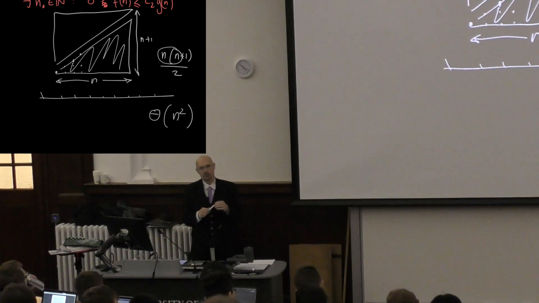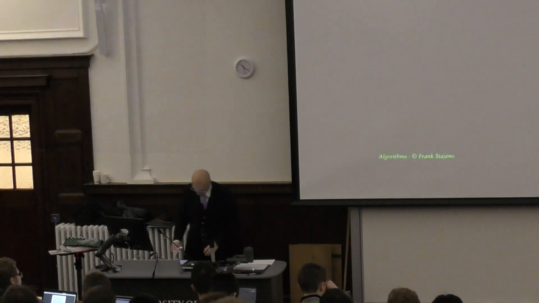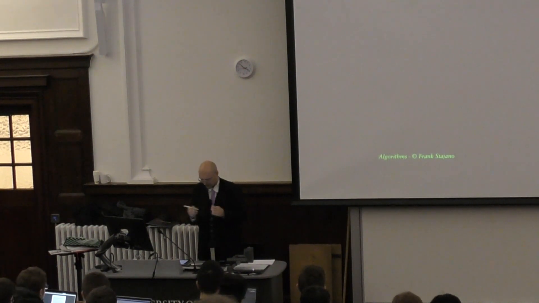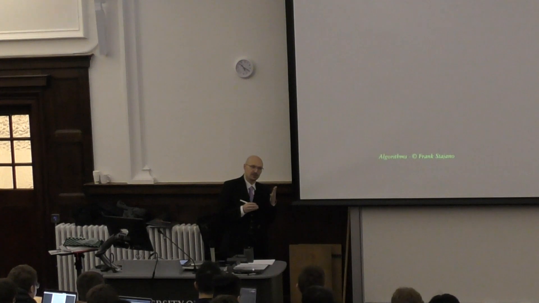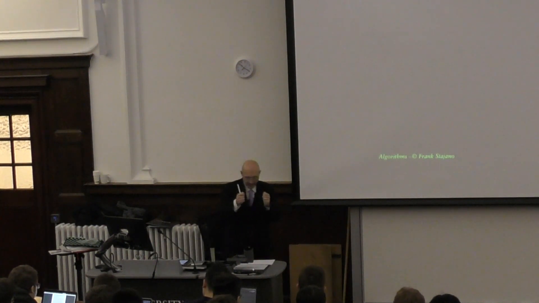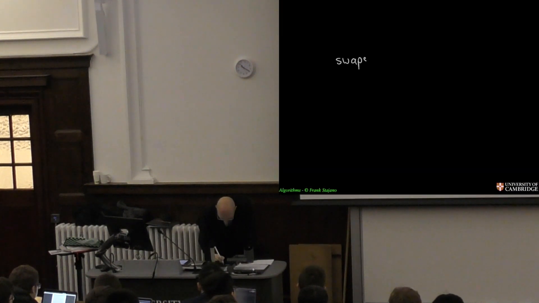If I consider the best possible algorithm, I don't know what the best possible algorithm is but there must be some best possible algorithm for sorting n elements with comparisons between pairs of elements. I'm always doing worst case analysis so I'm considering the worst possible case for this best algorithm. The operations that I do is comparing elements and swapping elements for putting things in the right place. So I'm going to say swaps and comparison.